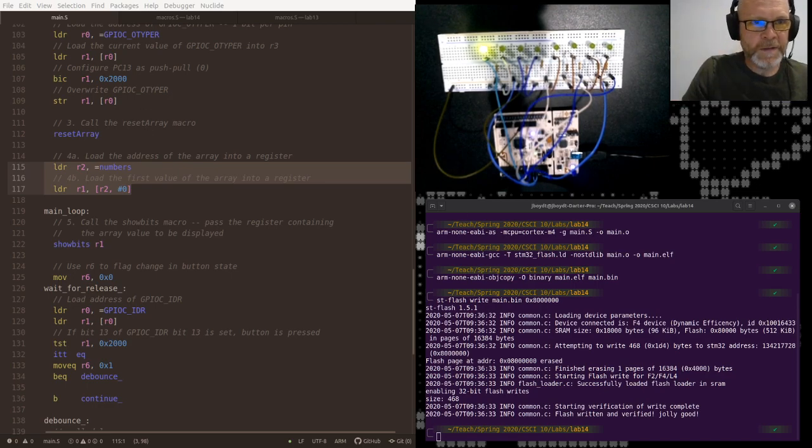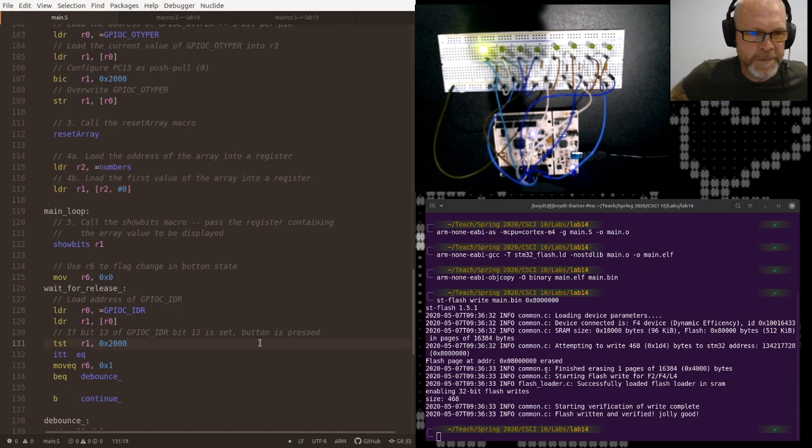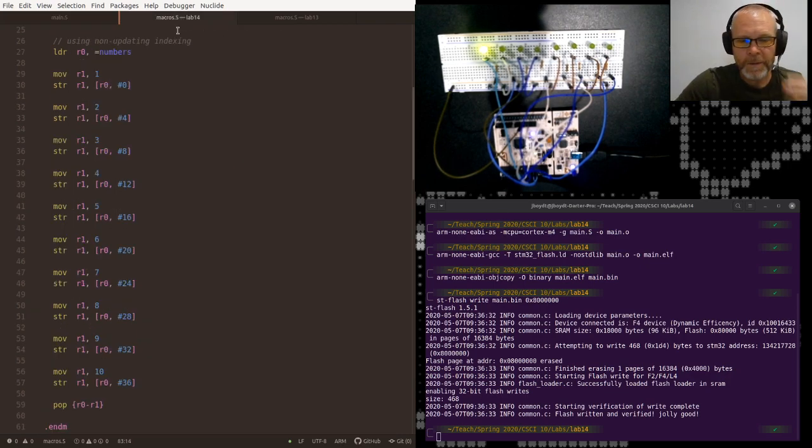So, what are other folks got going? Working, not working? If yours is working, you should be good to go, and then we'll talk a little bit about what the pushing and popping was doing. I'm going to change my values a little bit. Just put a couple of negatives in here, like negative one, one, negative two, two. I'm gonna put a zero in there. Just nah, zero is boring.